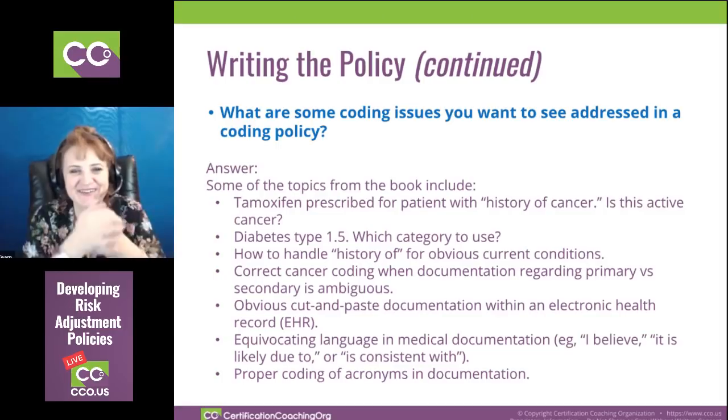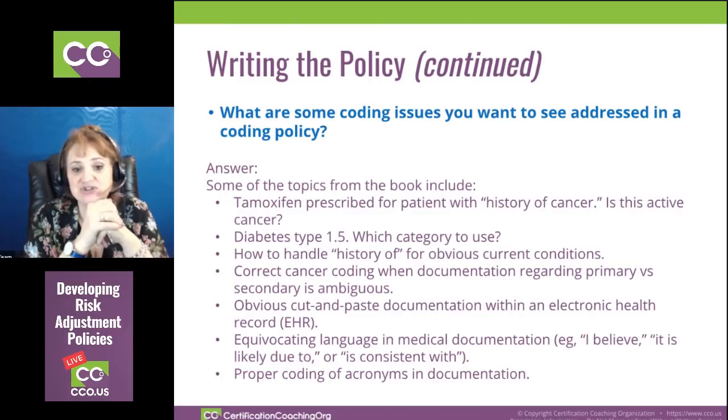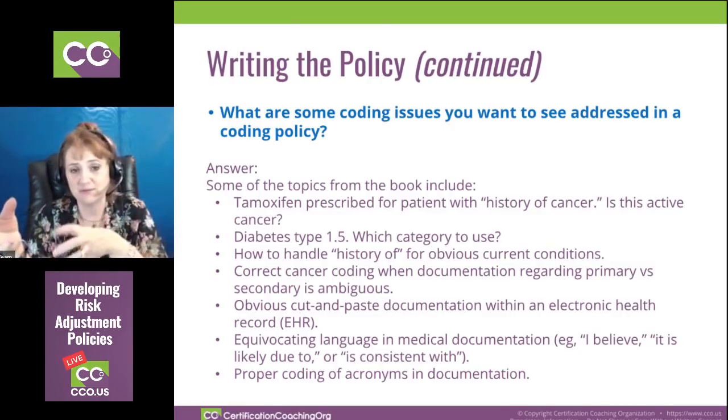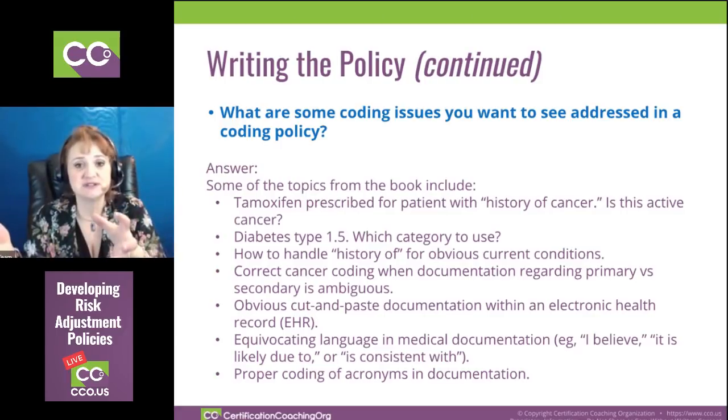No, that's obviously a copy and paste. So again, what's the criteria? What can we do in those situations? There is some equivocating language. Examples of that are "I believe," or "it is likely due to," or "it's consistent with." If it says it's consistent with, does that mean he's saying yes? Or does that mean he's saying, yeah, it's likely? So what do we do in those scenarios?